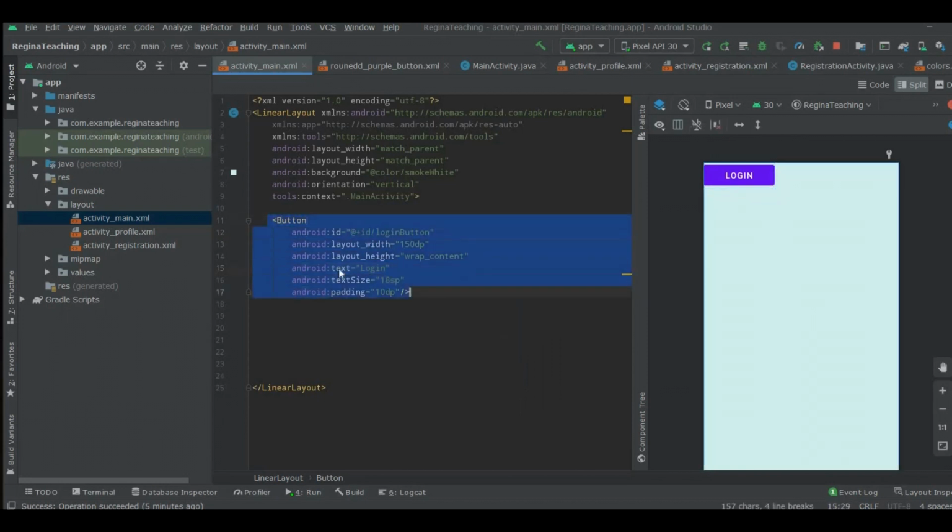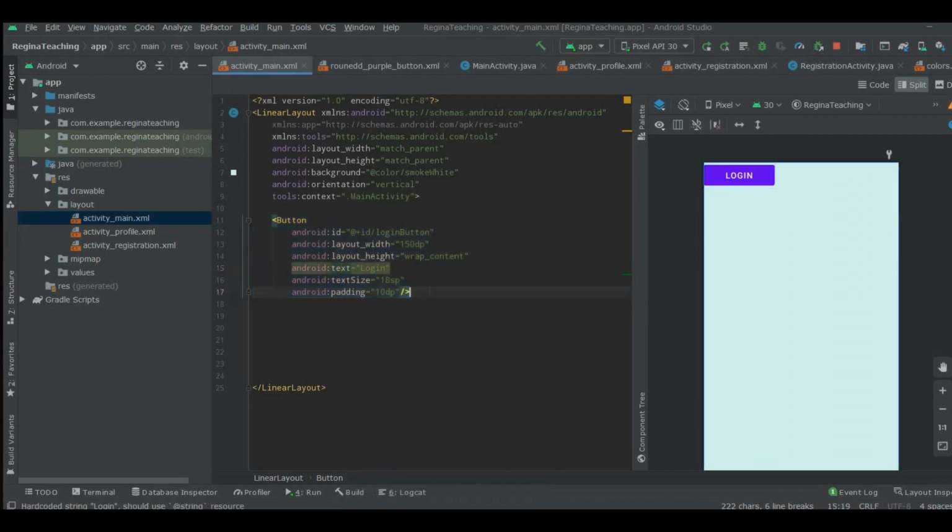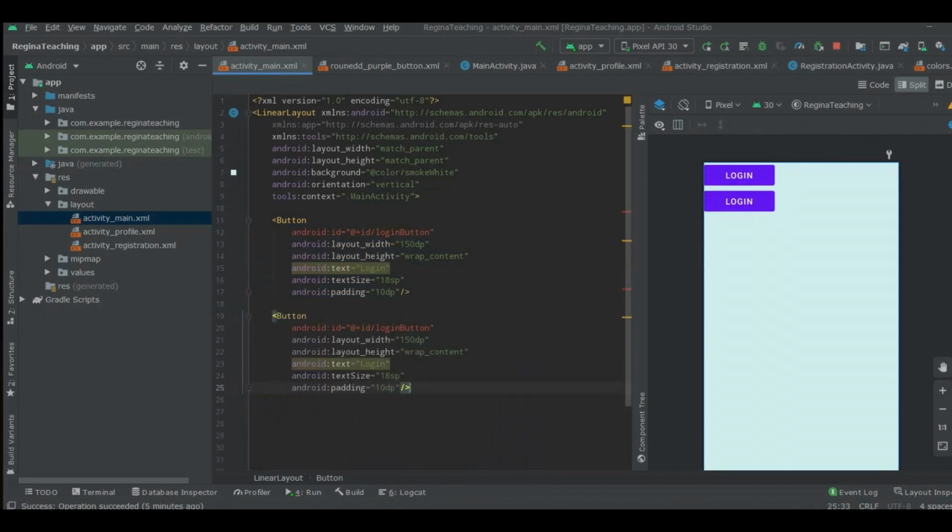One way to do it, you can just go here, because we're going to be creating basically the same thing, and then paste it on there. It highlights it because we already have something called a login button. This one's going to be called the registration button. Okay, and of course we're going to change the text to register.